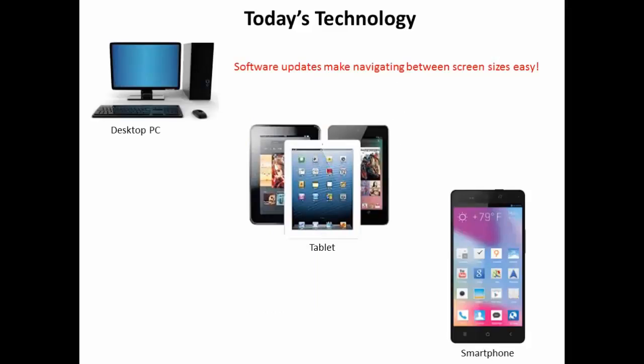Another thing that we've done with the new Colby Index results, in addition to the content that we've changed around, we've also made the results work better with today's technology. So let's start with hardware. People are not just looking at results on a desktop computer monitor. They're looking at their results on tablets and cell phones. So we've changed the software so that it handles these different hardware changes. It easily navigates between different screen sizes and still is very readable and approachable for people.